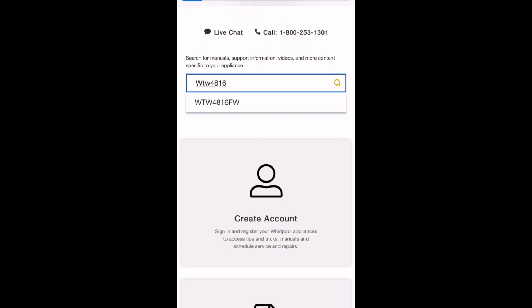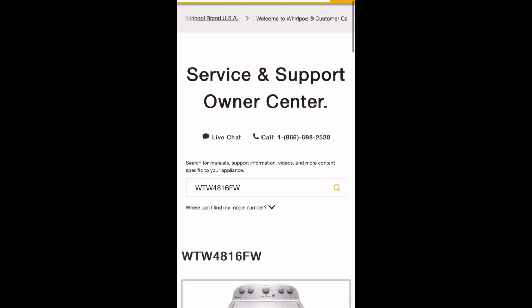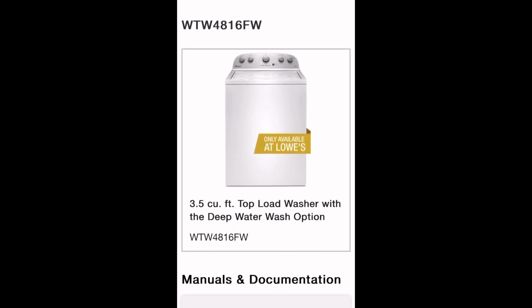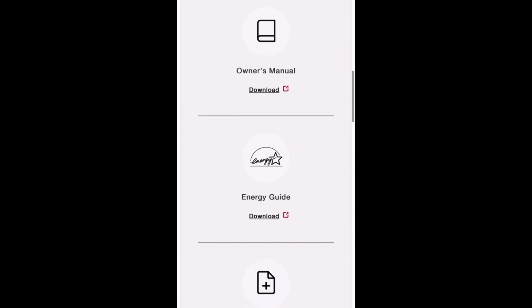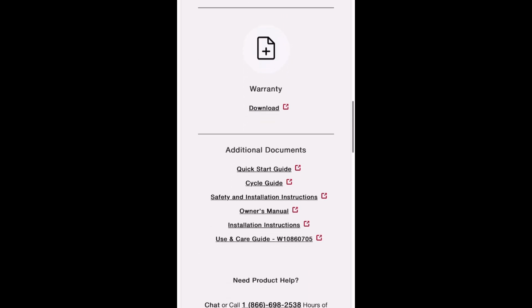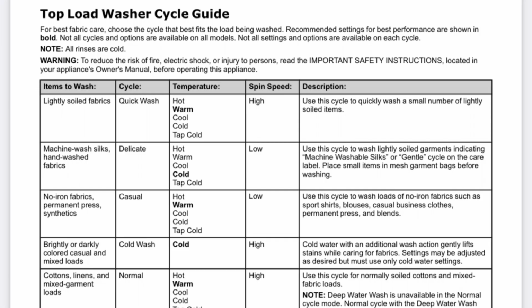And it brought me to the next screen, which is going to show the various documents that are associated with this model. This is a picture of the washing machine. You can see it's available at Lowe's, which is for sure mine because I bought it at Lowe's. And keep scrolling, you'll get to the manuals and documentation. They have the owner's manual for you to download, the energy guide, as well as warranty information. Scroll down to the additional documents and you'll see the quick start guide that I've been sharing with you and the cycle guide. That's what we're going to look at today.